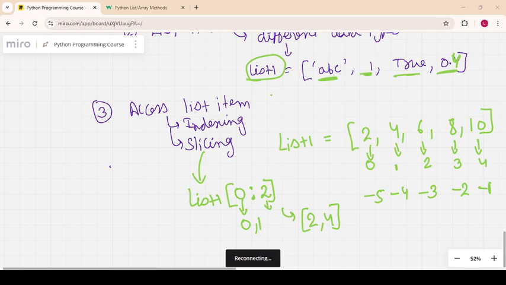If you want to count the number of elements in a list, you can use the count function. You can use the extend function to add an iterable object, and you can use the index function. You can use the insert function, and pop and reverse. There are a lot of list methods available. These are the common methods I discuss here to convey the idea of the list. So this is how lists work and what the methods are, and how to access them, slicing, indexing. These are very important concepts.